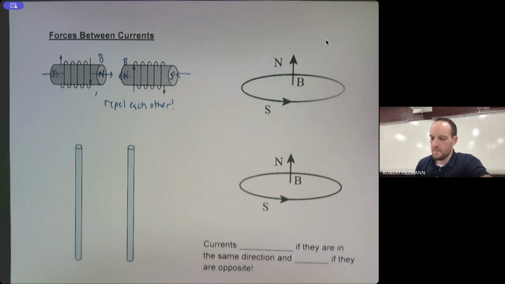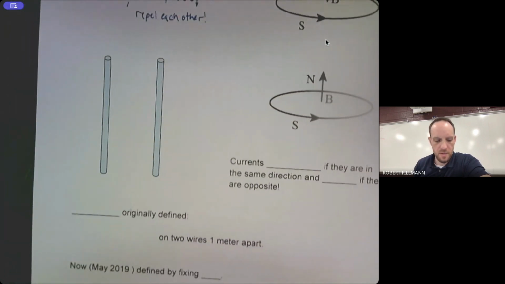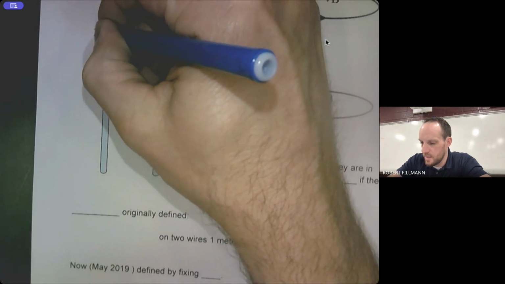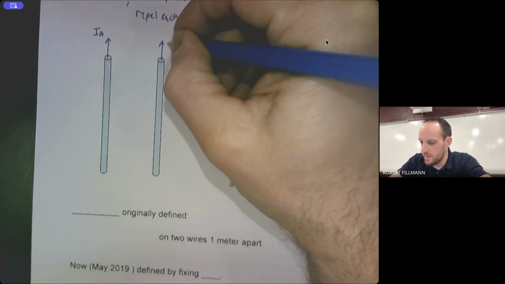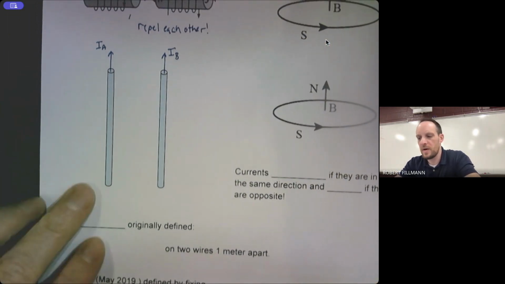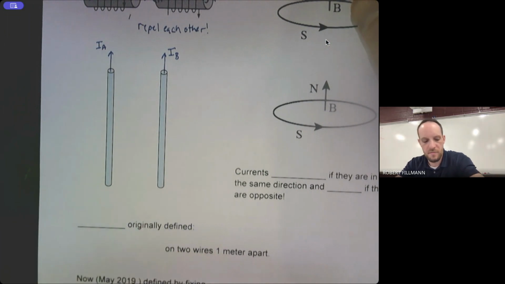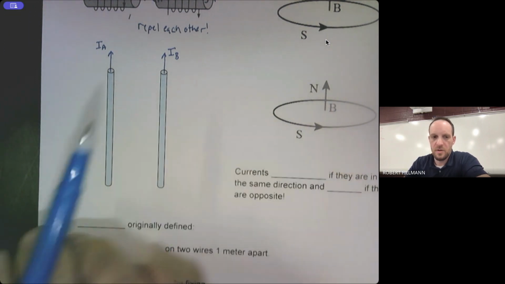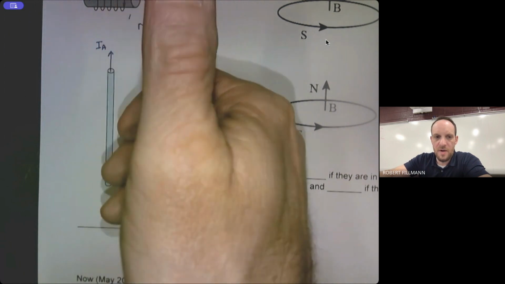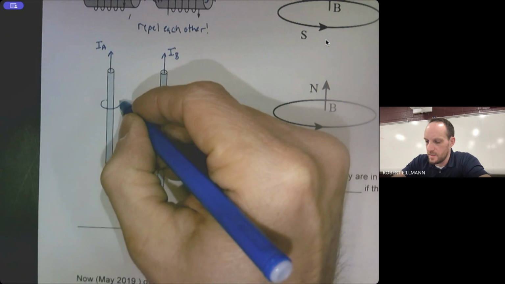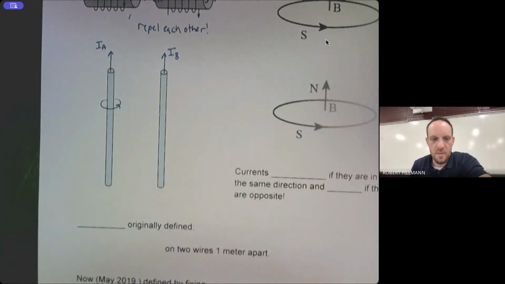If I have, say, two long straight wires that are both carrying currents, let's say there's a current, we'll call this one current A, and we'll say there's another current over here, current B. Each one of these wires acts as a magnet that creates a field that then affects the other one. So what I can do is think about this in pieces. I could think about wire A as causing the magnetic field. So I'll use my grip rule for wire A. I'll imagine grasping that wire with my thumb pointing upward, which means that the field lines are pointing around it like this by my grip rule.